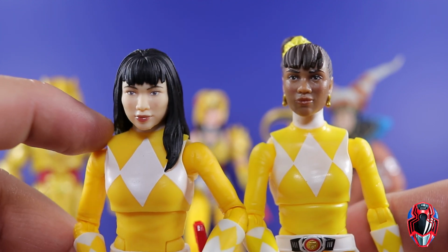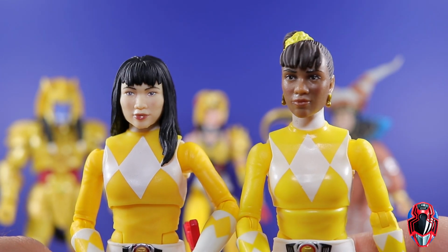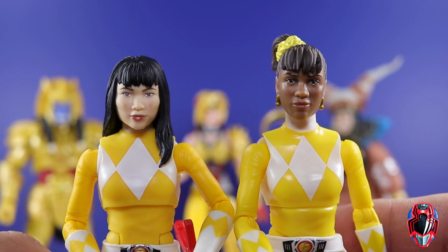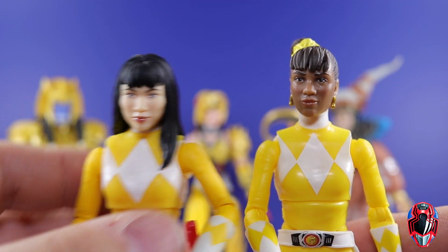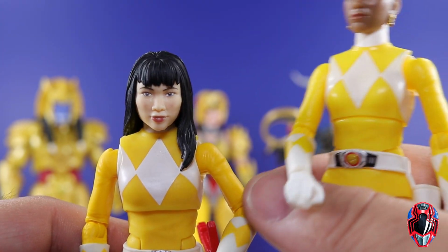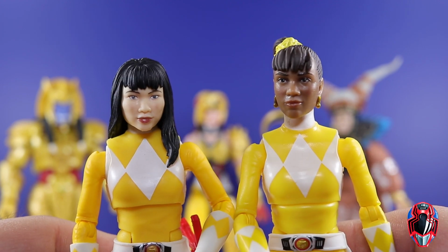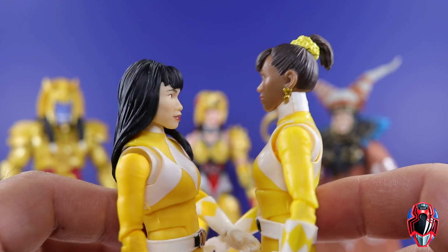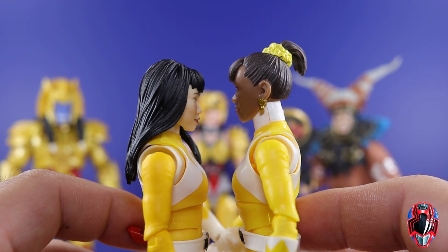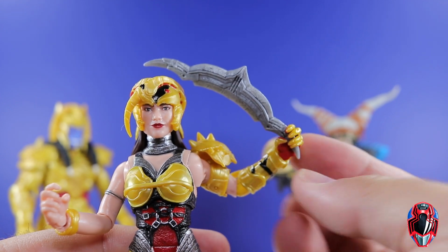But notice how Trini's head sits much lower on that neck than compared to the Aisha, which also really contributes to Aisha's head just looking a little too large. Trini's hair also goes the entire width of the body to kind of hide the fact that the head is big. It just hides it with the hair. So I think Aisha just kind of has all that working against it. So as you can see, side by side, her head just sits way higher, but essentially the same figure.